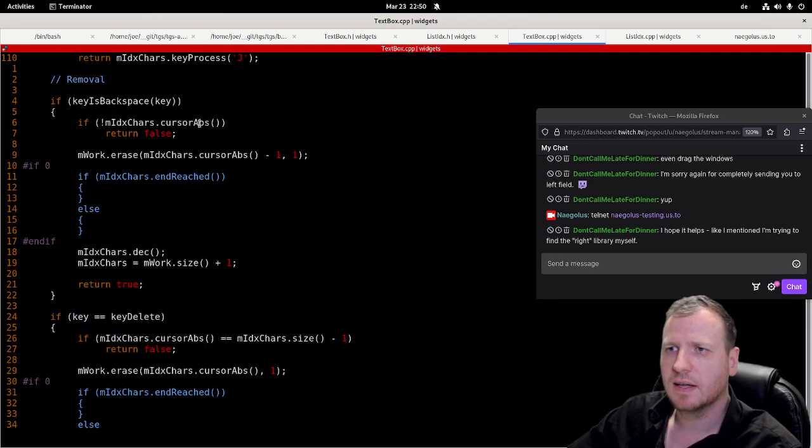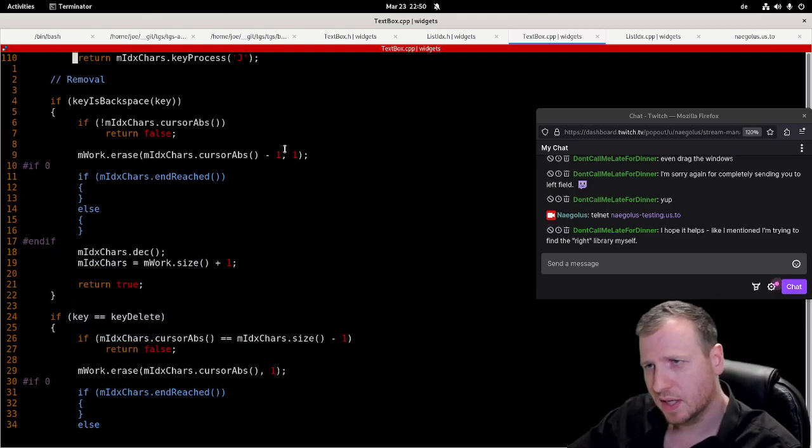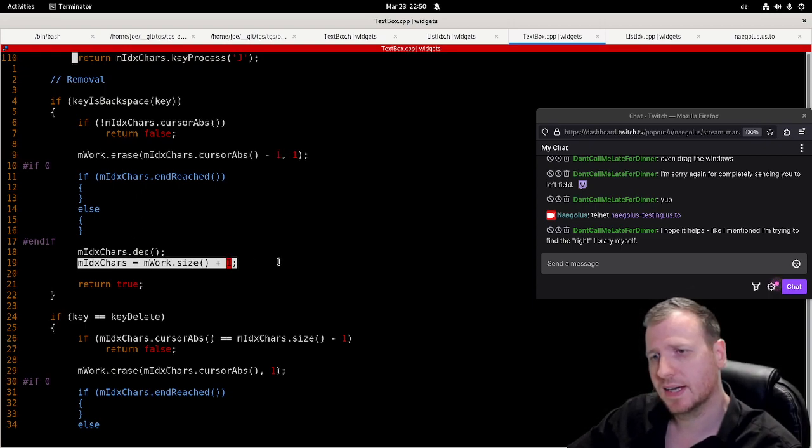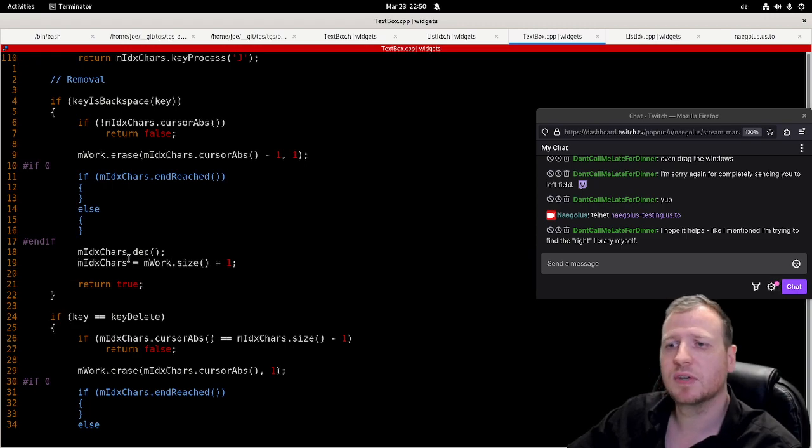Okay, and at this point we are removing an element from the string. This is just a string, and we erase at a certain position, and then we update the size of the list. But first we are decrementing the cursor.